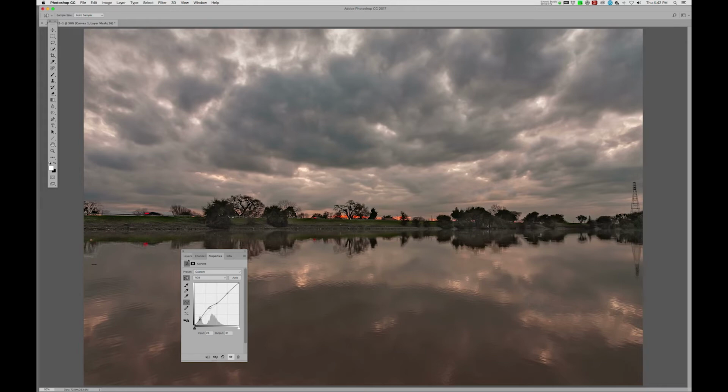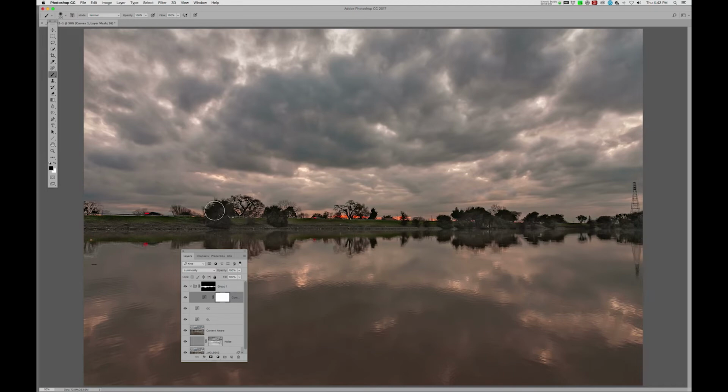So what I'll probably do is go to this mask, grab my paintbrush, and I want to do this with a very soft brush and a flow of 100%, opacity of 100%. And with our X key, we're going to switch the colors from white to black.